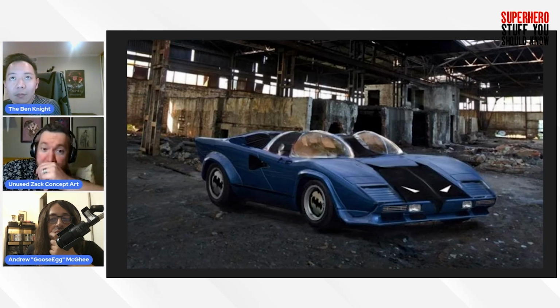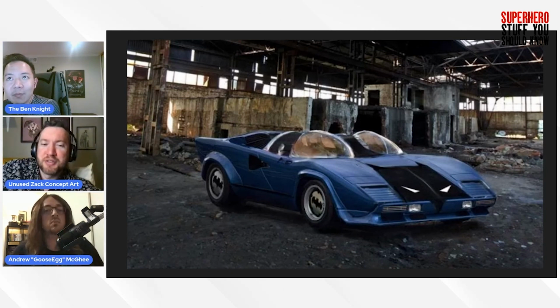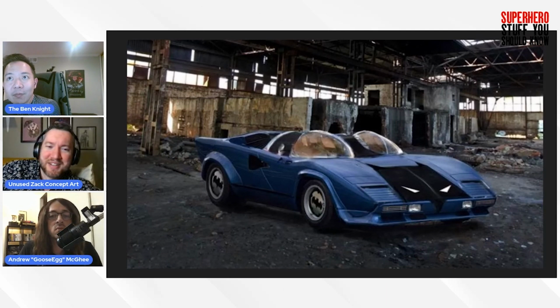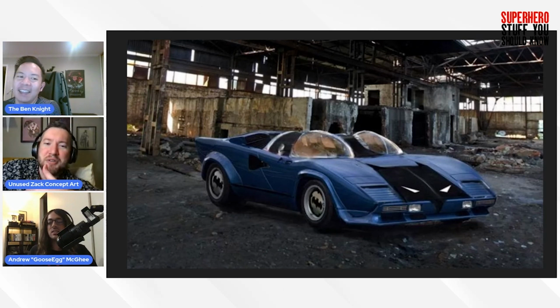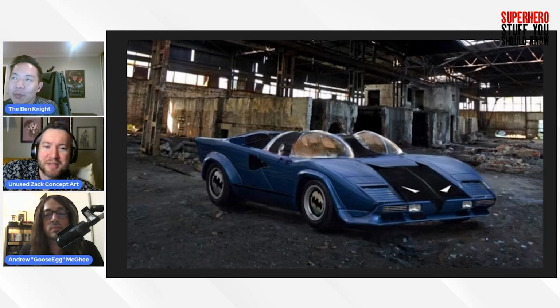I appreciate the fact that it looks like the Superpowers Batmobile. But I also don't really like that design very much. I don't know. To me, it's like a C. I appreciate the callback to the more comic book version of the Batmobile, but that's not one of my favorite designs. It's kind of got the whole vacuum cleaner front to it, and the bat head is just a painted on element. That's true. Yeah, I don't mind that as much simply because it's from the comic. I don't know. Seeing it in real life is just different. That's true. It's okay.